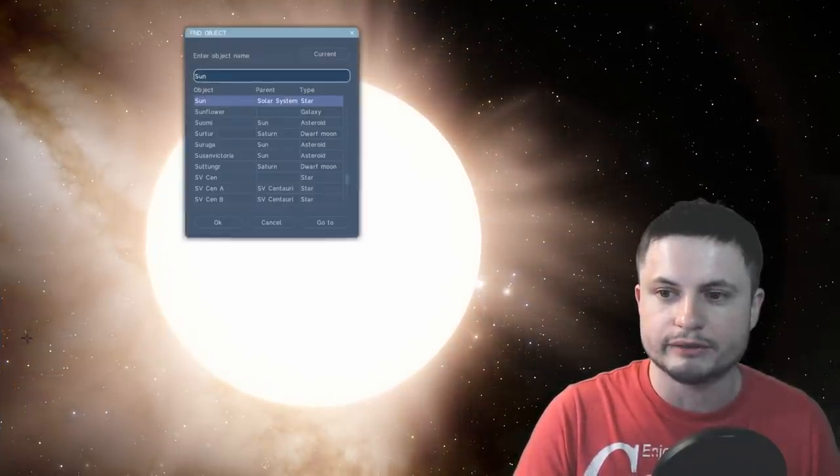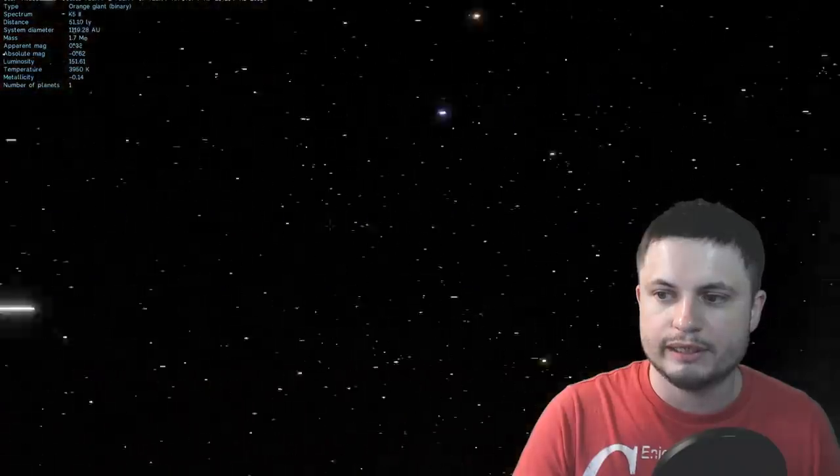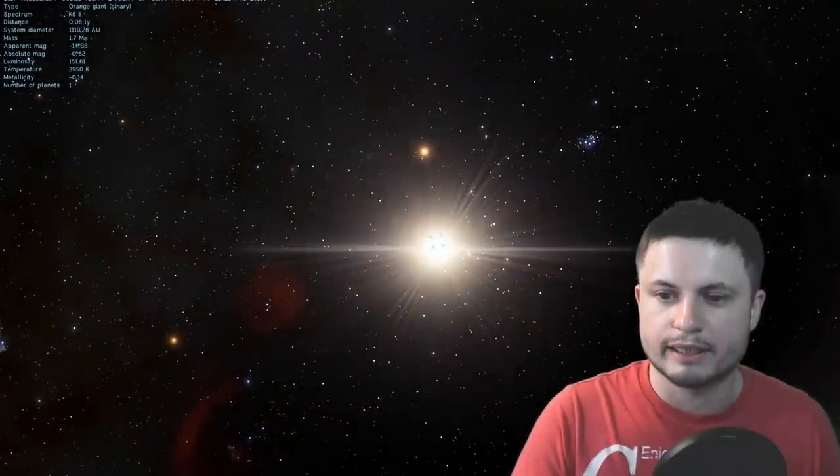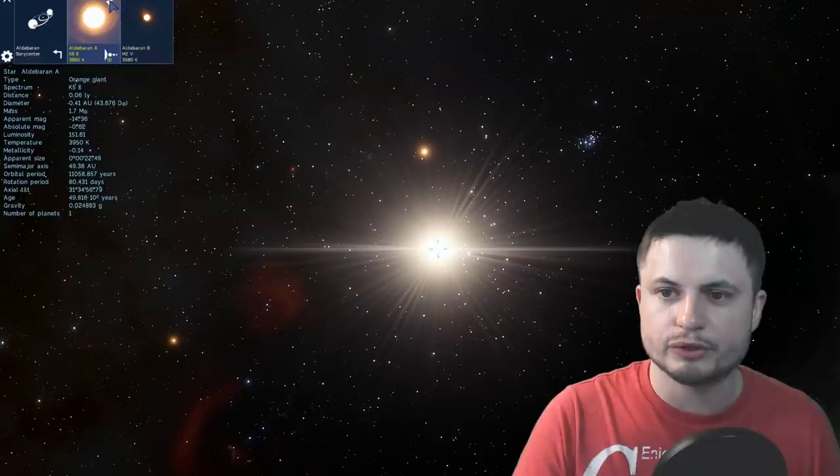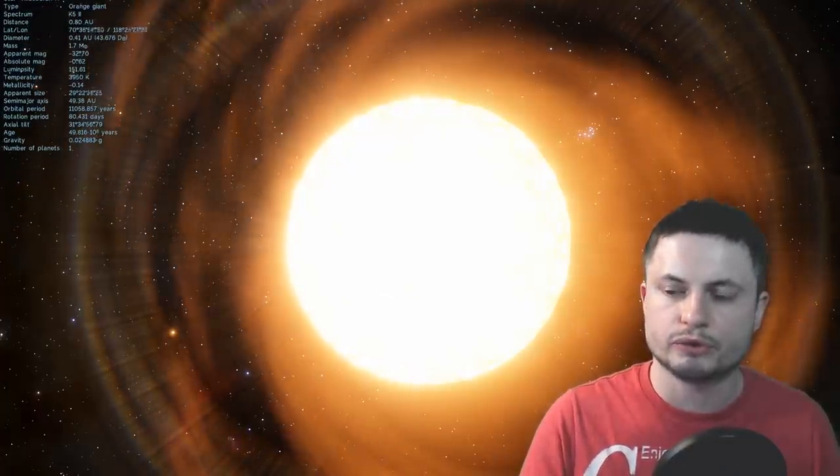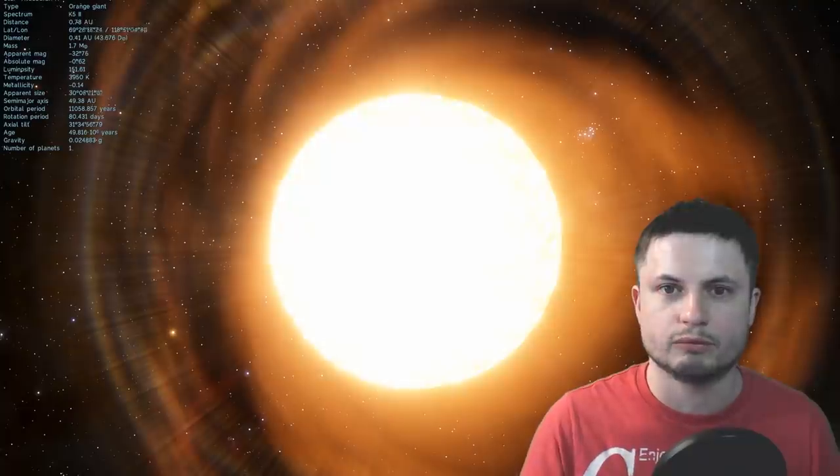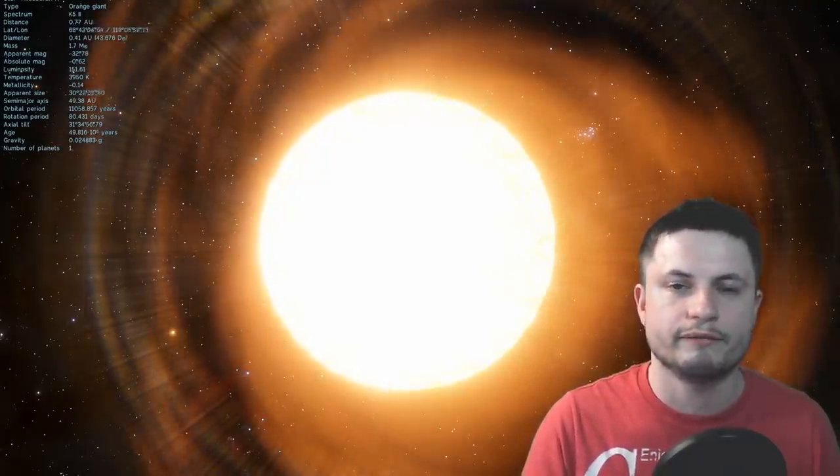And one day, when our sun gets old enough, it's first going to turn into a red giant. And a typical red giant, or the more famous red giant similar to what our sun will become, is the nearby star known as Aldebaran. Let me see if I can actually find Aldebaran right now. Essentially, it is something that's going to look like, it's a binary system here, something that's going to look like this. It's going to be very large in terms of size. The actual size of the star is, if you were to put the star in the middle of our own solar system, it would probably reach all the way to Earth. And this is what our sun will be as well, and it will most likely swallow Earth, Venus, and Mercury.